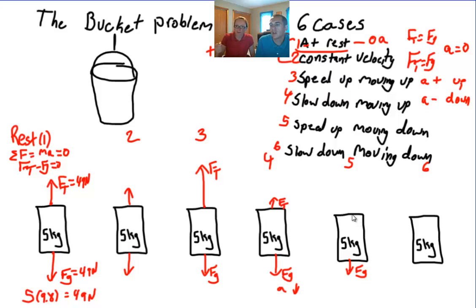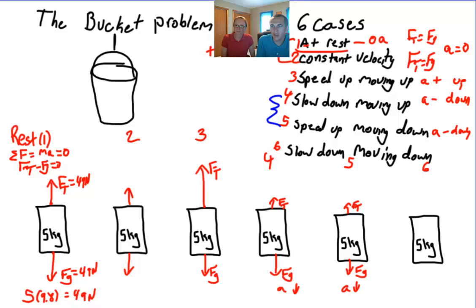So this is me putting the bucket down. To make it go down, I'm going to have to use a little bit less force than my gravity, because it needs to move down. We want gravity to win, because gravity's going to be pulling it down. Gravity's going to make it get faster going down. So that means my tension force is small again. My acceleration is down again, so we have negative acceleration. That's down. So that tells us 4 and 5 are the same.